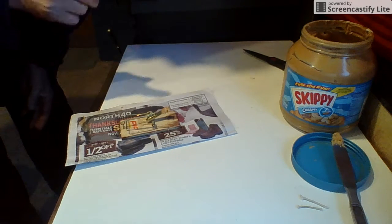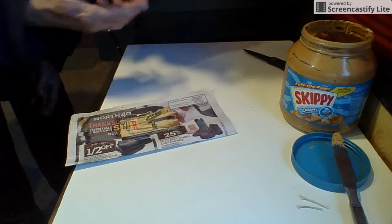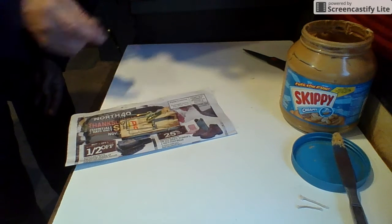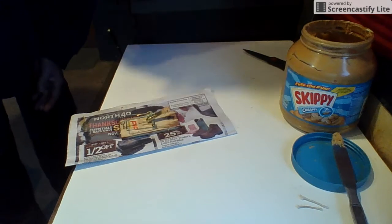I've gotten 15 straight kills with that string. You have to replace the string about every 3 or 4 kills. But I've not missed one single mouse in 15 kills.